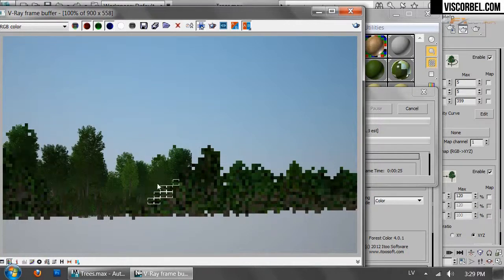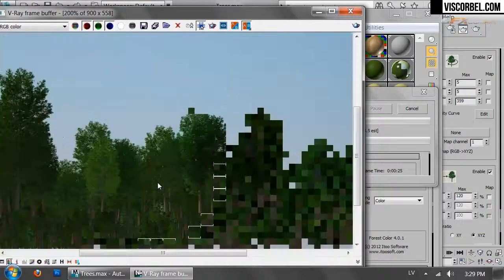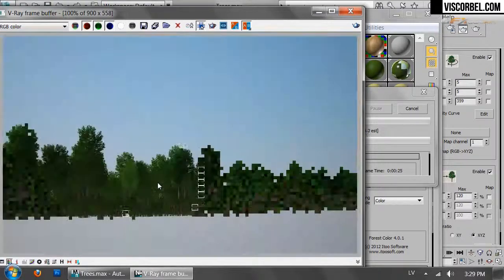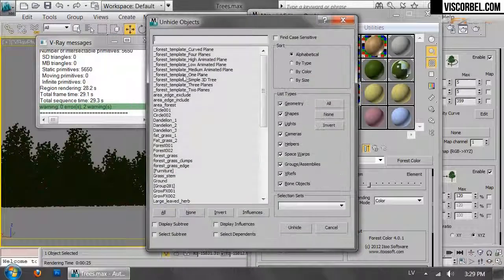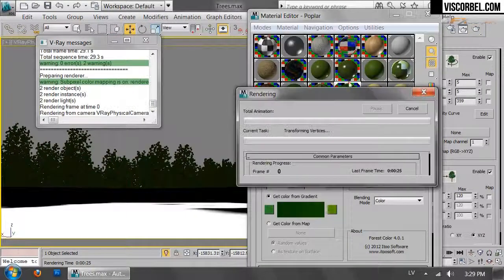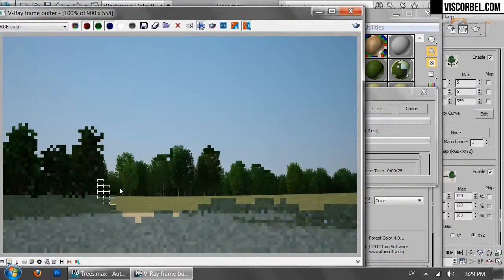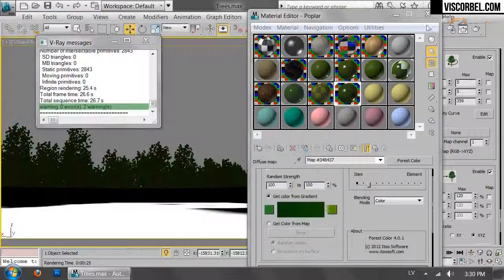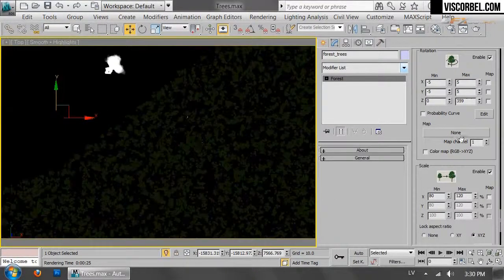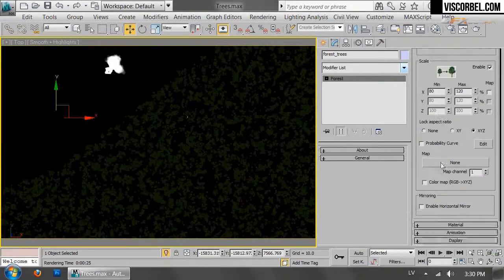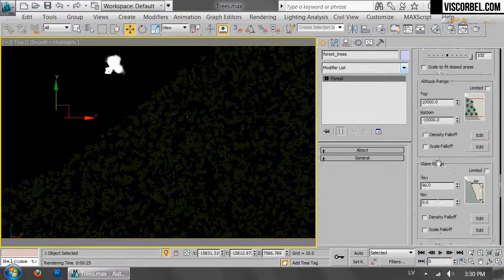Okay, good. Now let's unhide the ground. I think the edge of the forest is a bit too drastic, too sharp. So maybe let's try enabling some fall off.